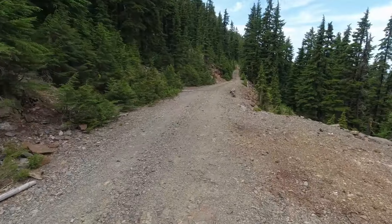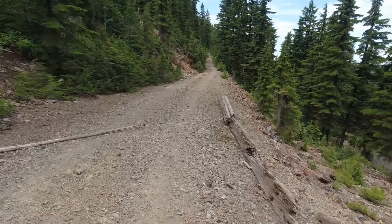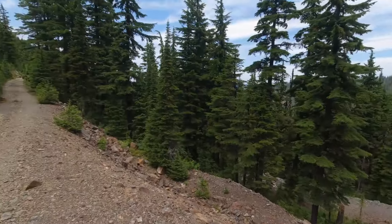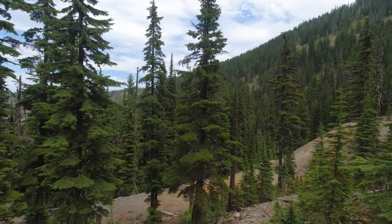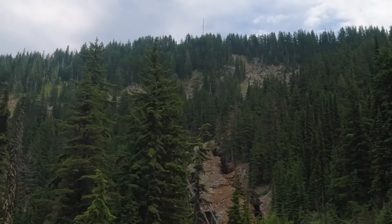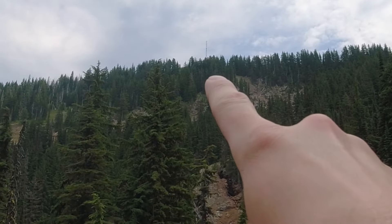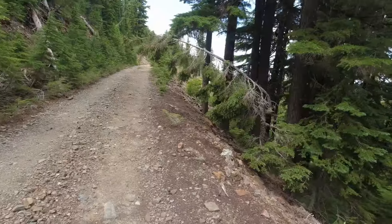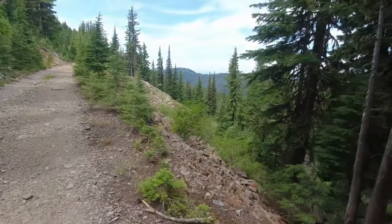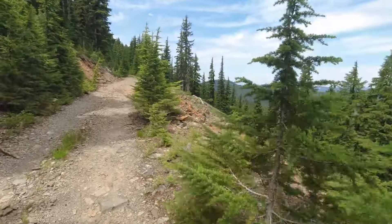I'm just walking back the road I came because I thought I saw a little something. Some of these old timbers are so cool. There's rock work and stuff all over the place. It's just so quiet. You can kind of see where the open cut ends, but it sure looks like there's workings up above. And right above my finger is some type of tower.